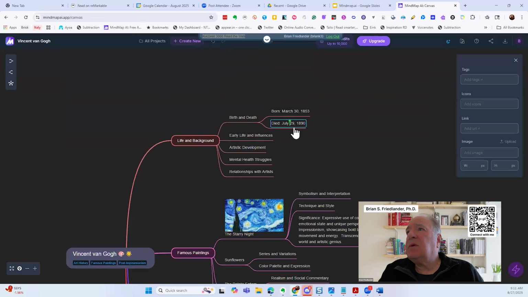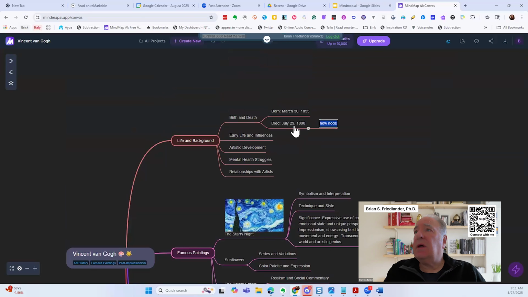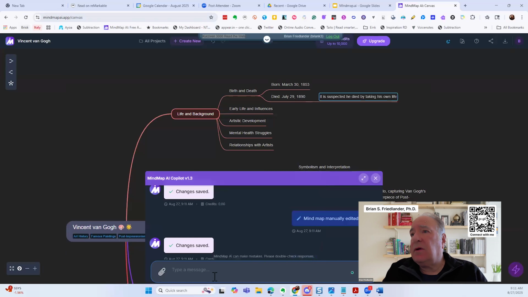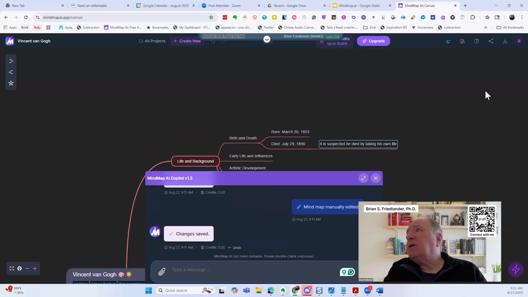And what's nice too is they can also, I'm just pressing the tab key, and then students can also type information manually as well, which is another really nice feature of MyMap.ai.